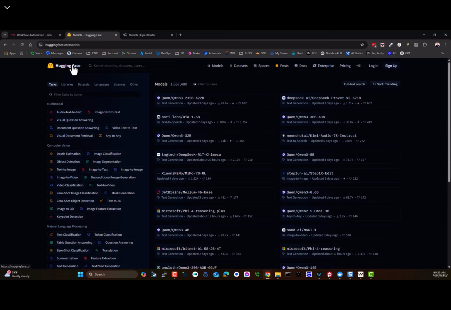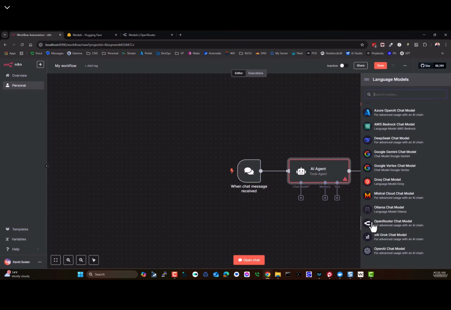So do the diligence, do your best work. You've got to figure this out for yourself and also for your company too. And there's a certain level of implied responsibility, maybe liability, depending on your job position and title. But in any event, this is where you're going to go to get to the models. How you host it, where you host it, who you choose to host it with is entirely up to you.